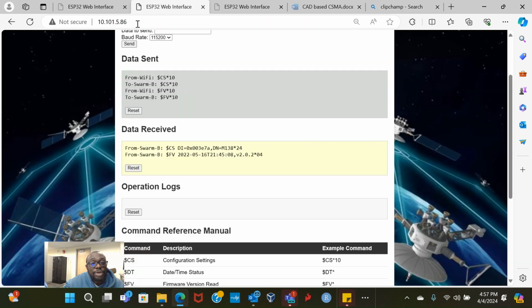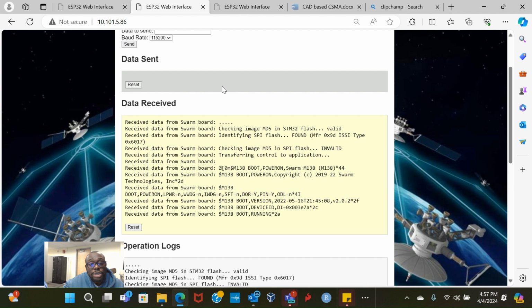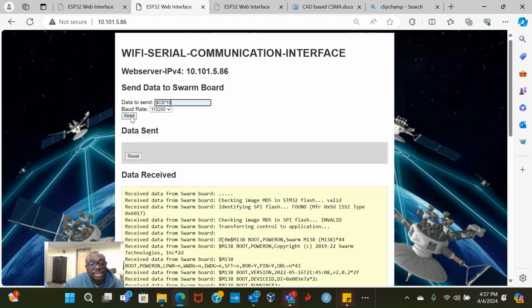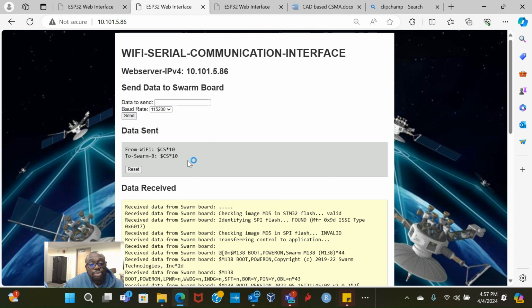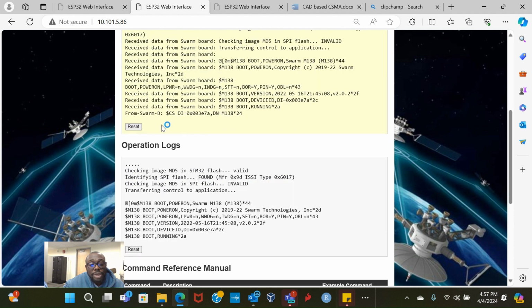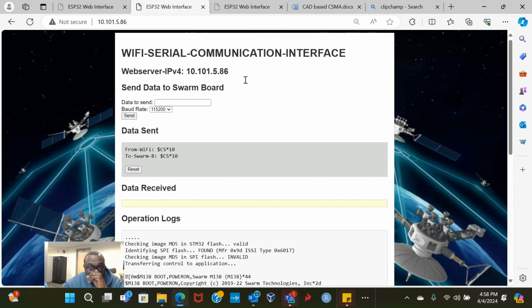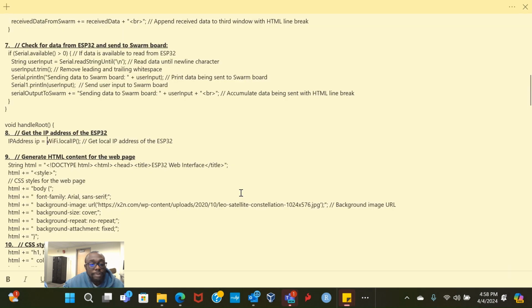So for example, if this is the IP, this is the serial interface that I've built based on the code. So you can see that from the code, whatever command that I send over, it's just going to output for us. And then if you go down here, you have the response coming from the server. I have a couple of logs, and all these messages are basically coming from there. So it is the web interface of this code and how it's working that I'm explaining in the background over here. Okay, good.